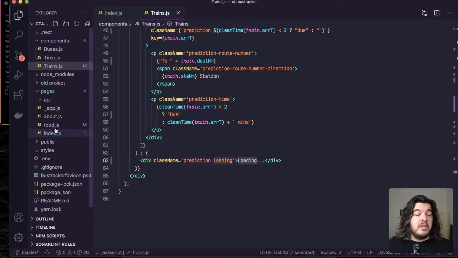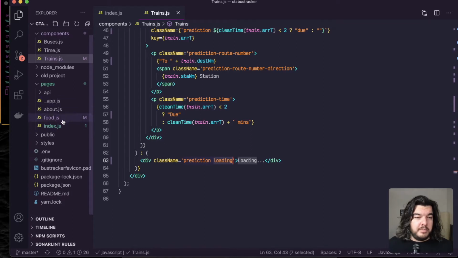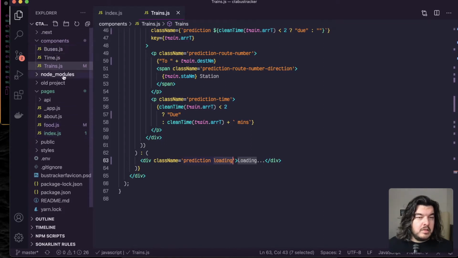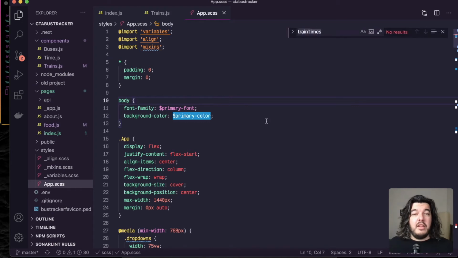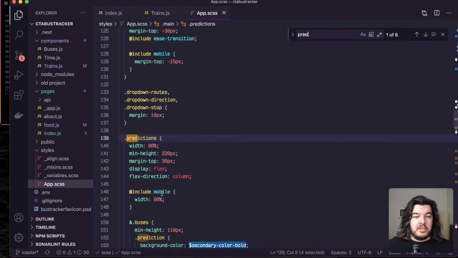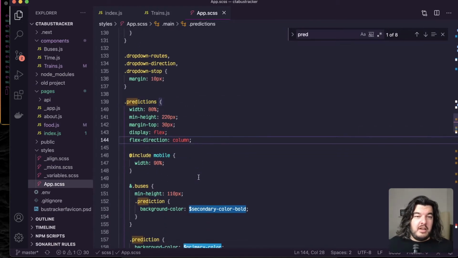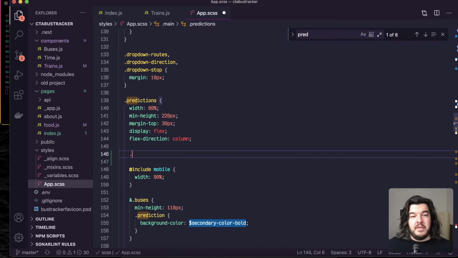So let's open up our style sheet. Let's see where this is at. Probably under styles. Sure enough it is. Great. And then we're going to find this predictions. So I'm just going to add under here also dot loading.